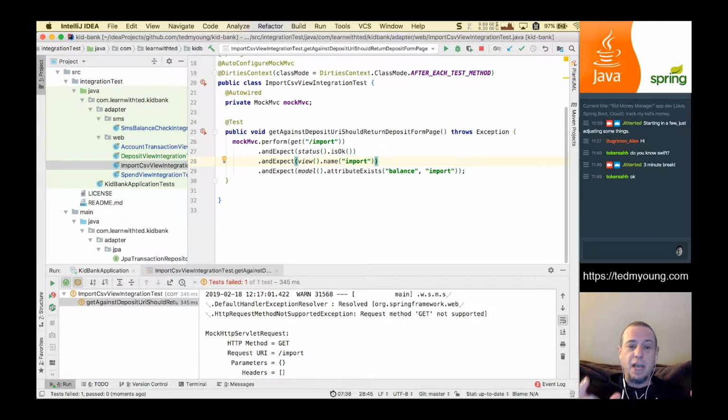So we'll protect the front page, which has the account and the account balance and the transactions, with just general security, that you just have to be logged in to view it. And then later on, maybe today, or if not next time, we'll add on more refined authorization so that only somebody in the parent role can view the spend, deposit, and import pages.